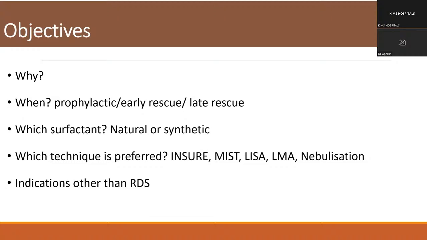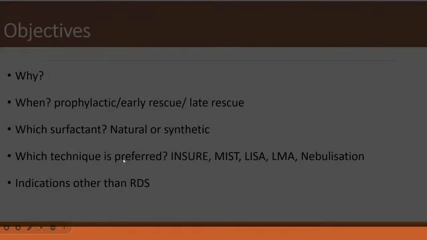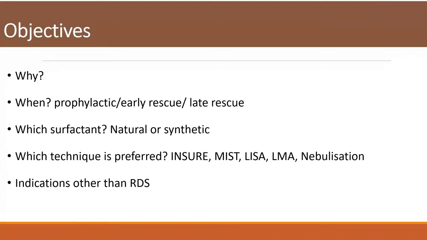And in this presentation, we shall be discussing what is the rationale behind the use of surfactant, what are the different timings of surfactant replacement therapy, including prophylactic, early rescue, late rescue surfactant replacement. We shall be discussing different types of surfactant, natural versus synthetic, and different techniques of surfactant administration, including INSURE, MIST, and LISA, and newer techniques such as use of laryngeal mask airway, and nebulized surfactant, and some non-RDS indications for the use of surfactant in neonates.